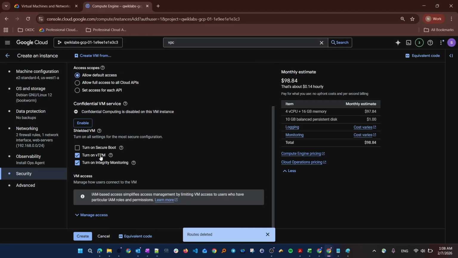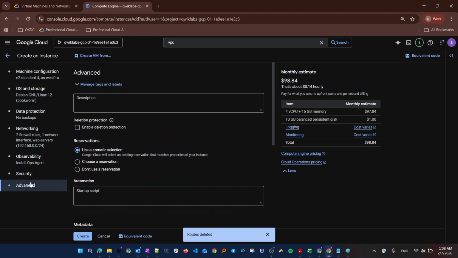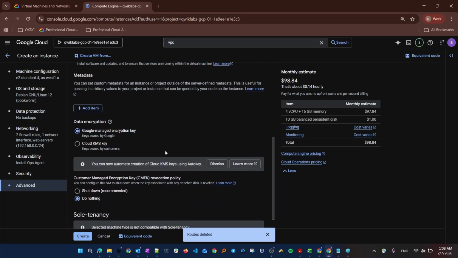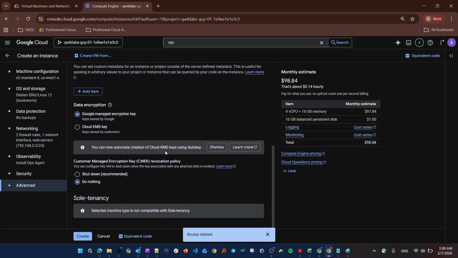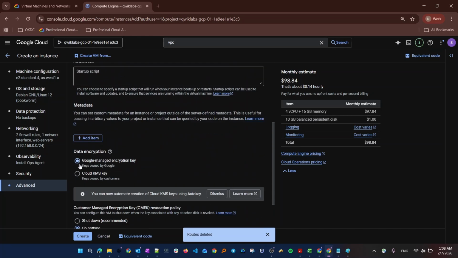By default, vTPM, we leave it enabled, and there are many other options available. You can select based on your requirement or your planning, but these are defaults. For example, the data encryption, if you have your Cloud KMS, you can use it.